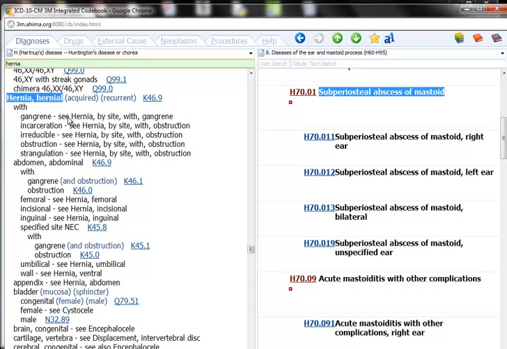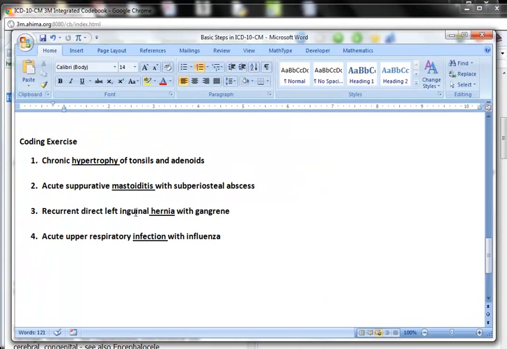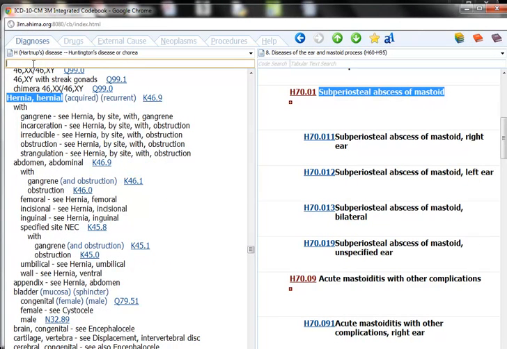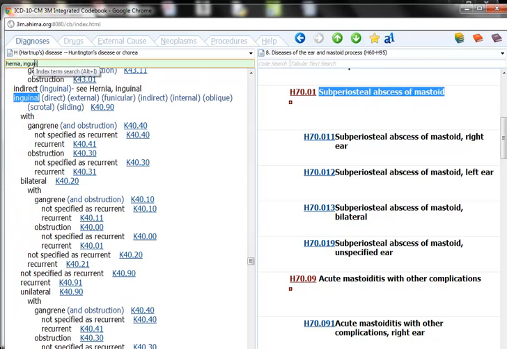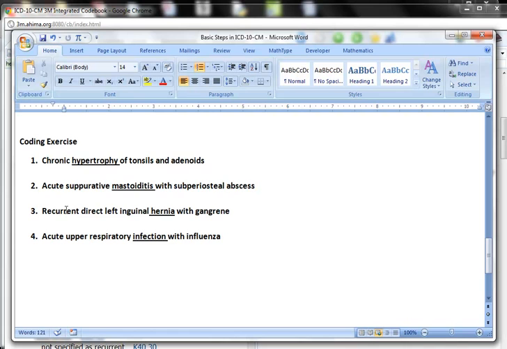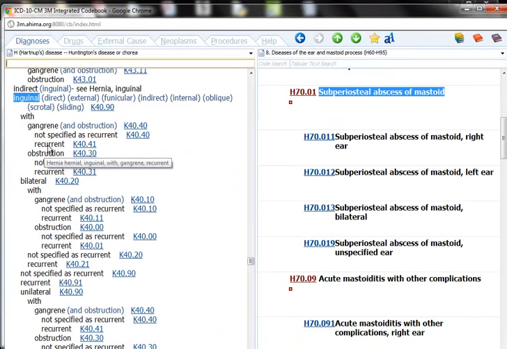That's a mandatory instruction, so we have to see hernia by site with gangrene, and we know that the site is inguinal. So we put hernia again, comma, inguinal, with gangrene, and we know that the hernia was recurrent, so the subterm of recurrent gives us the final code of K40.41.